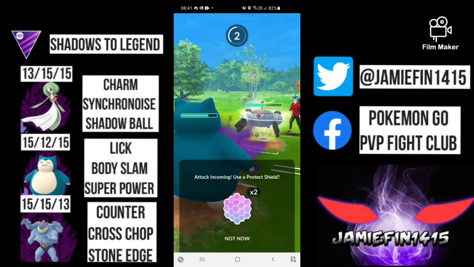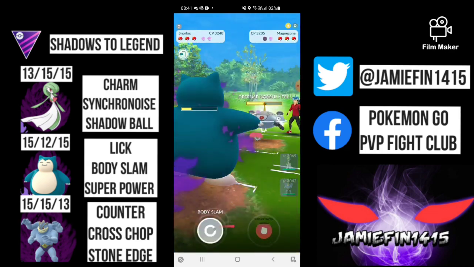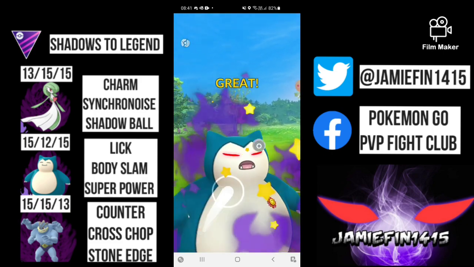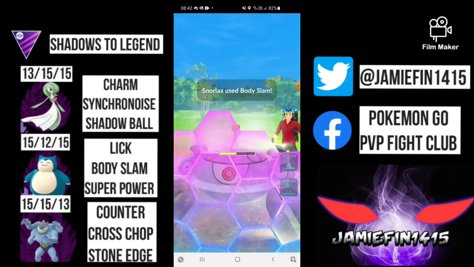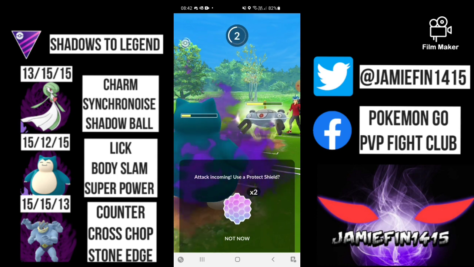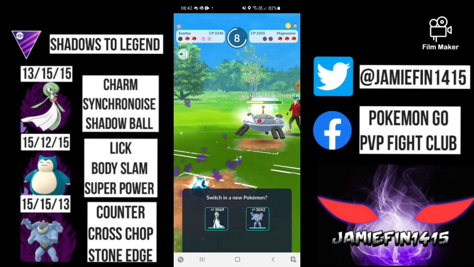They can wild charge us, I'm not particularly bothered as Snorlax will survive. They do throw the wild charge and they still haven't thrown again, so now with the defense debuffed, I don't even have to bait the superpower. The body slam will get the second shield, and it's actually a delayed CMP, which is absolutely beautiful because we can now allow Snorlax to go down.